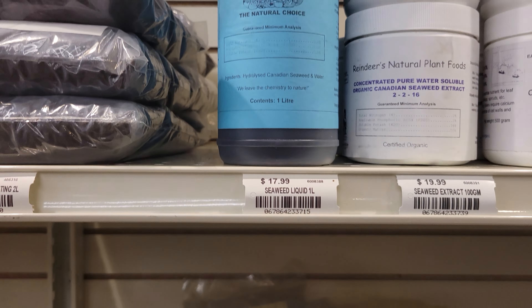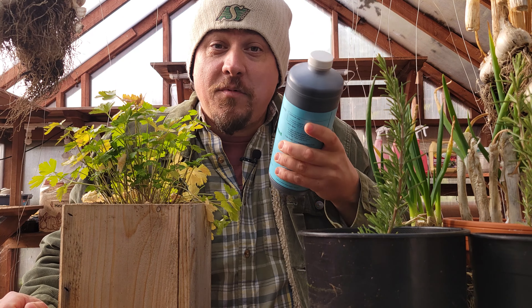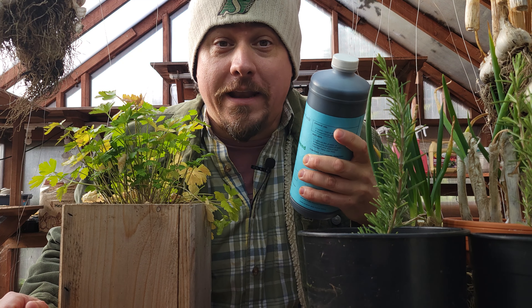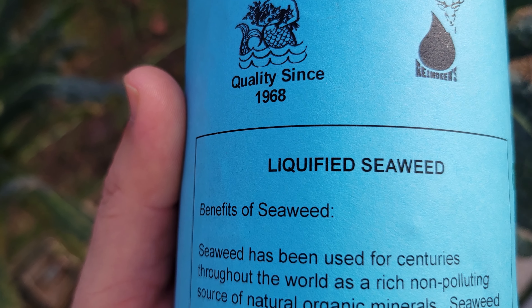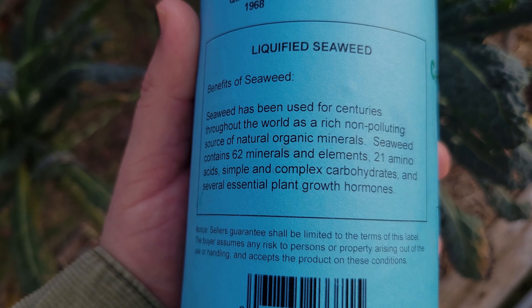The other option comes after planting, and that's a liquid organic feed. Only this time, we're going to skip the fish fertilizers entirely and go straight to kelp or seaweed extracts. Right off the bat, there's going to be far less smell, and the array of micronutrients and trace minerals in these types of fertilizers is going to fortify the herbs.